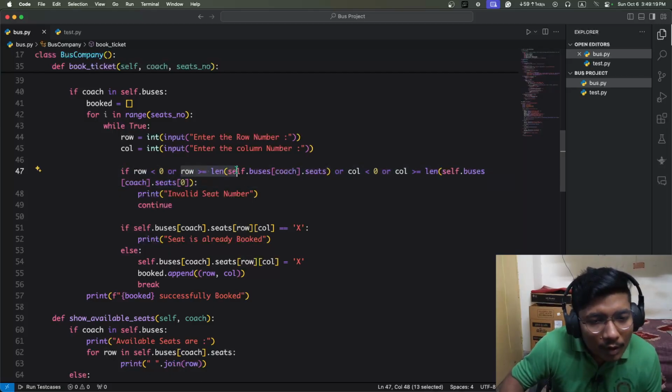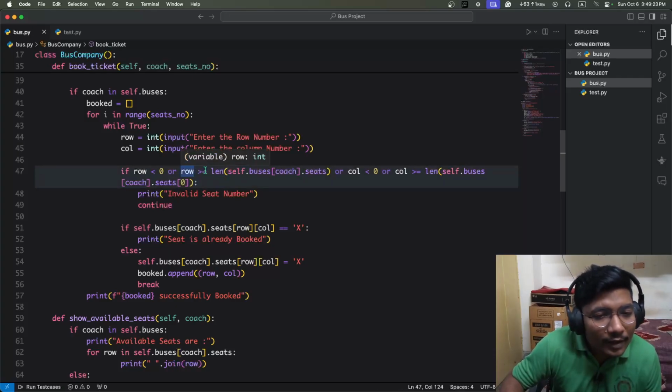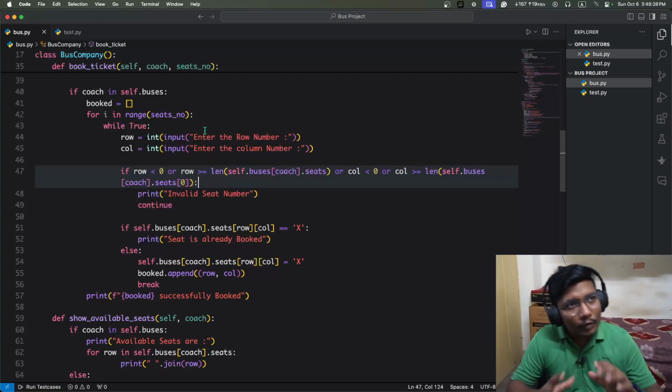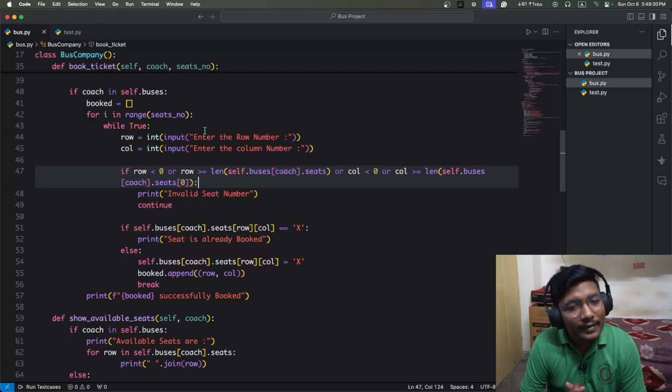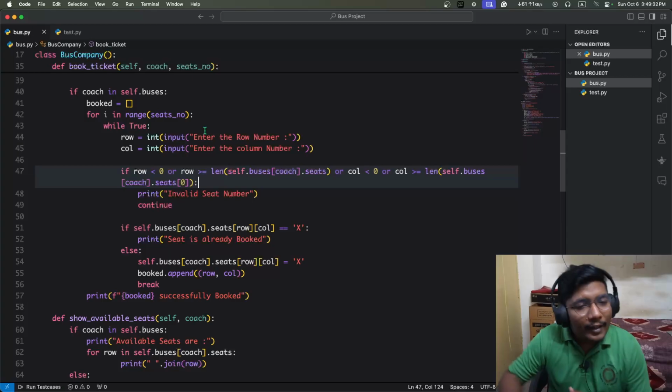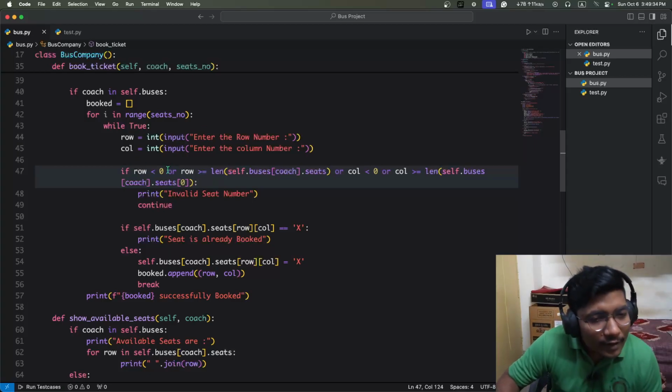And if the rows value is equal to the length of the buses, meaning how many rows there are, it is also invalid, because we are starting from the 0 index.